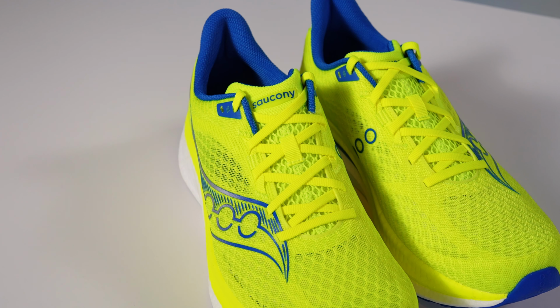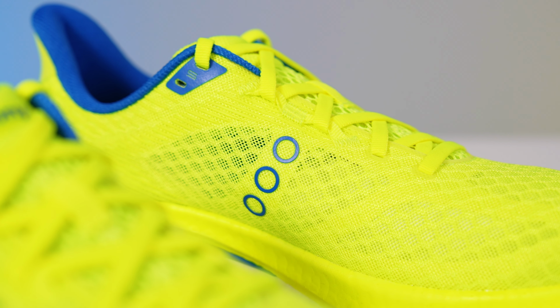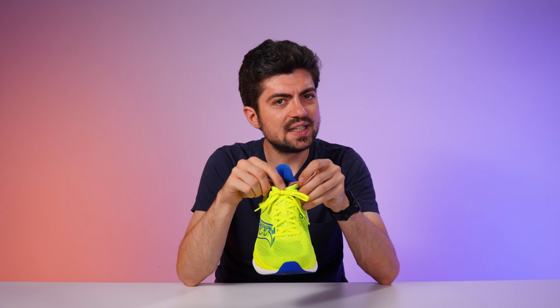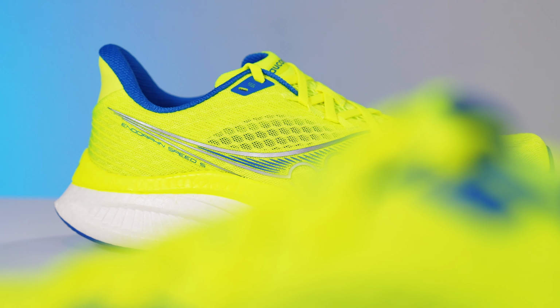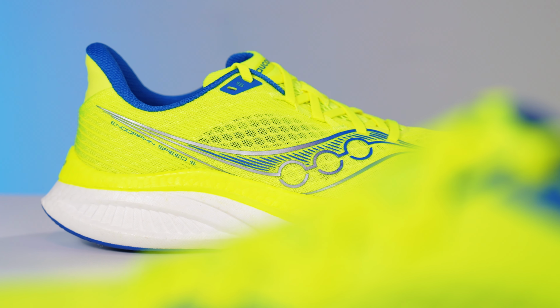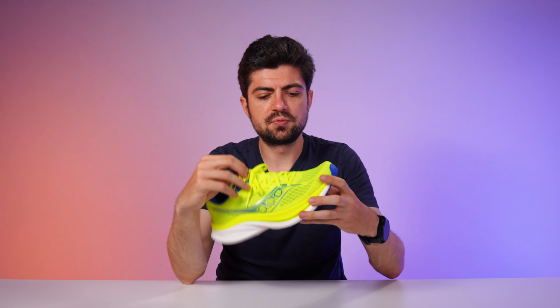The tongue is semi-gusseted and it's very good, although maybe it could be just a smidge longer. This would prevent the laces from being laced exactly on the edge of the tongue, so maybe just half a centimeter extra in terms of tongue length would have been perfect. But I like the tongue material, I like the tongue padding, it's very solid.